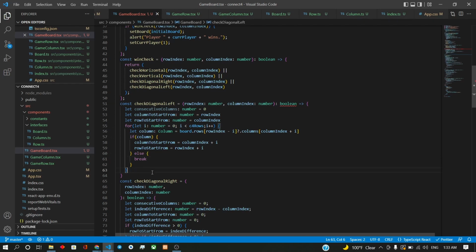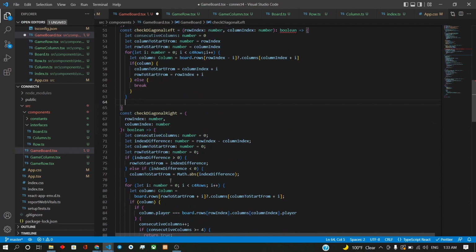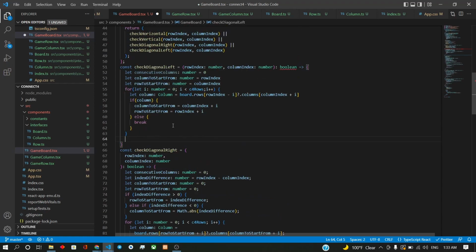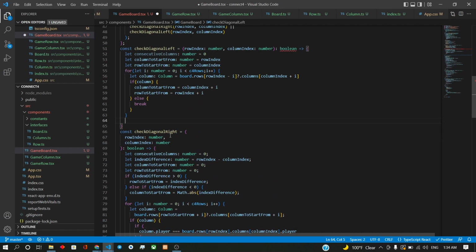So yeah, okay, now we know where to start from. Now we need to have a for loop that is similar to the check diagonal right for loop, and it's pretty much the same thing, so we can copy it. Well, I'm going to explain it so you understand it better. I'm just going to do it again. So for let j, because we already have a variable called I, number is equal to 0, j is smaller than the C4 rows, so we'll connect 4 rows, j plus plus.